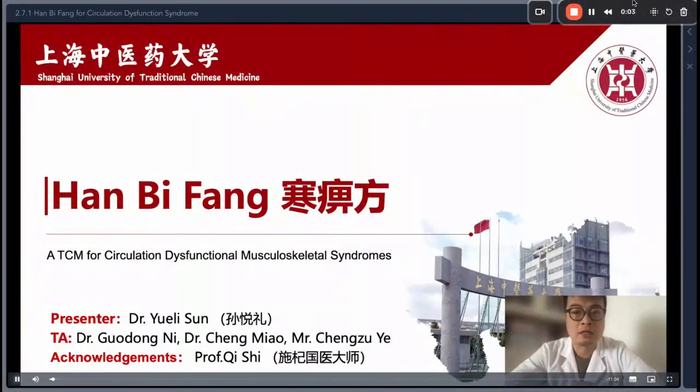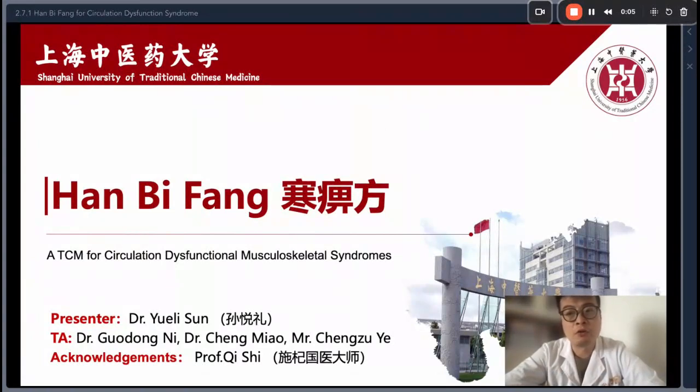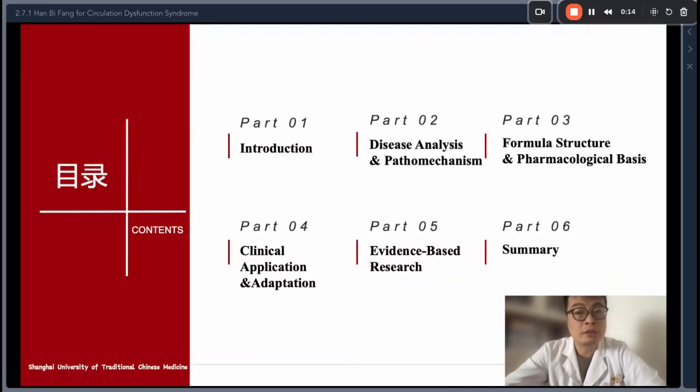Our focus is on a classic yet still clinically used herbal formula, 韩必方, used in the treatment of cold B syndrome. We will explore what cold B is, how 韩必方 is structured, the classical ideas behind it, and how it integrates with modern clinical evidence. Whether you are seeing patients with arthritis, chronic lumbar pain, or cold sensitive joints, this formula gives us a reliable and flexible treatment strategy.